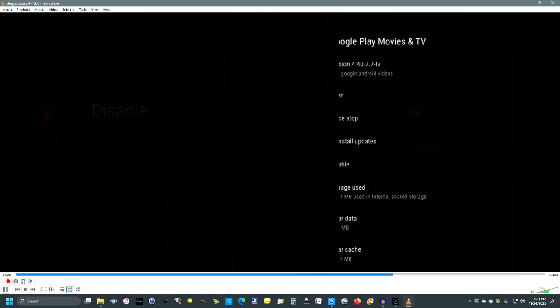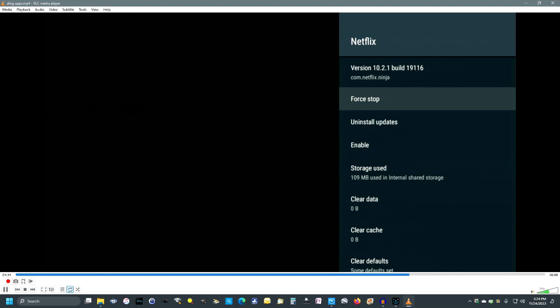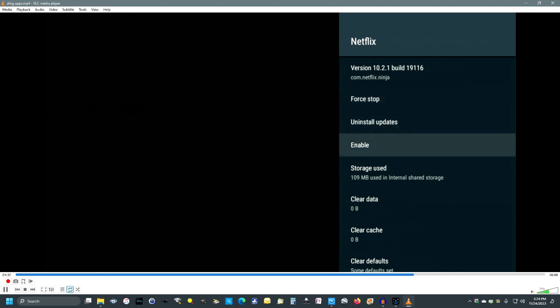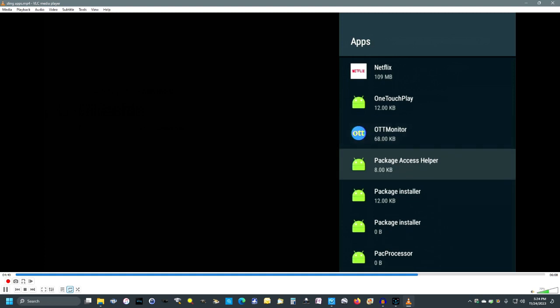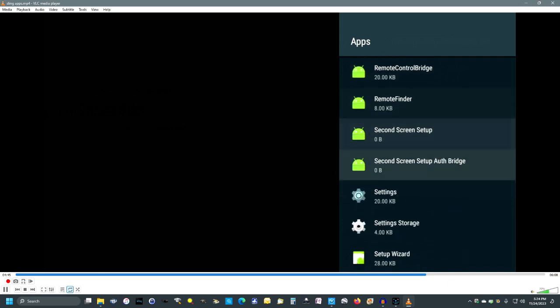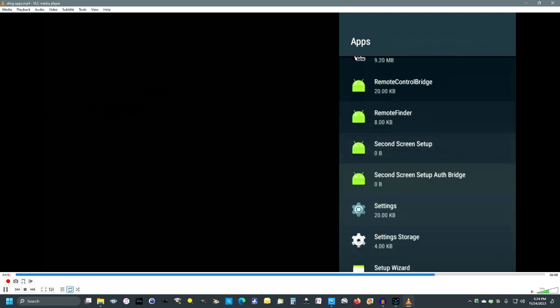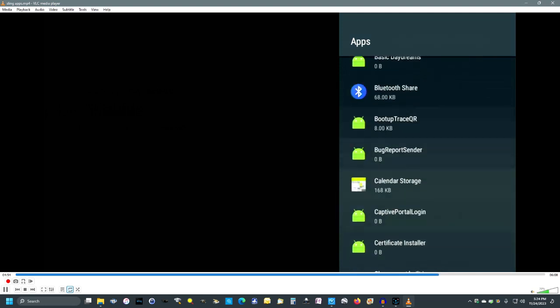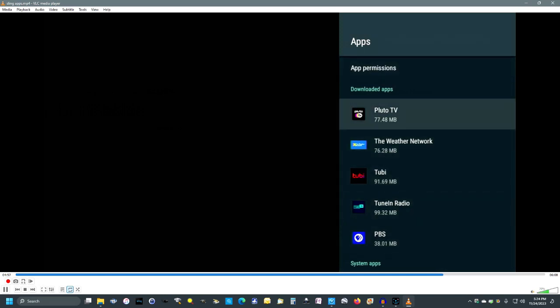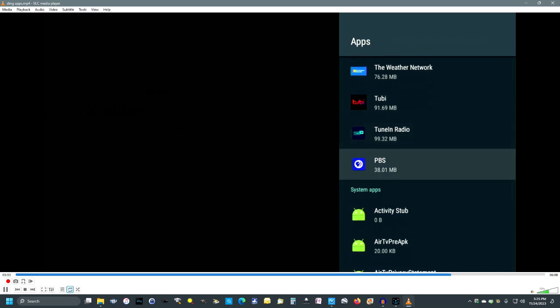When you have apps and you don't want to see them on your Sling menu out of the box, then you come in here and either disable it, or if it's already in here and you're going to use it again, you can come back and enable it, and just pick your app. Netflix is always a problem because when you temporarily turn it off, then you have to come back and enable it and disable it, because if you leave Netflix on and you don't disable it, you're always going to get it overriding your Sling for whatever reason that is. But you have to come back in here and disable it.